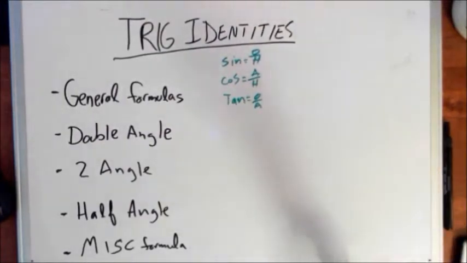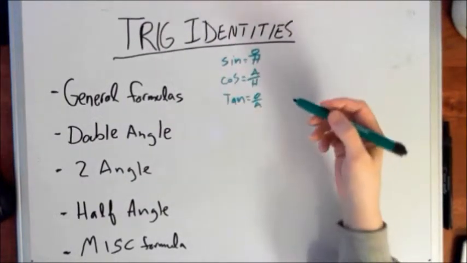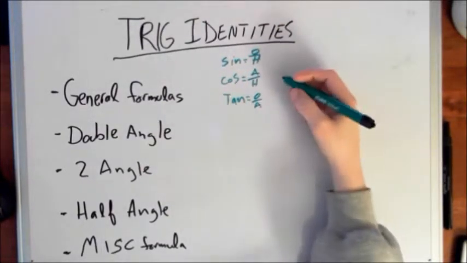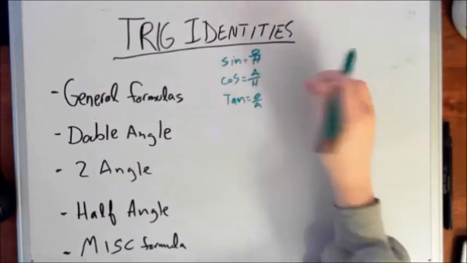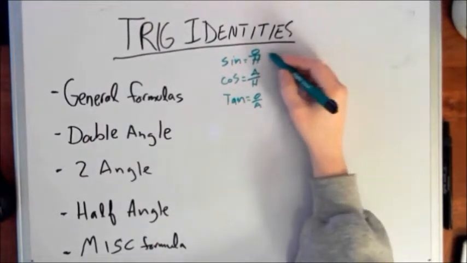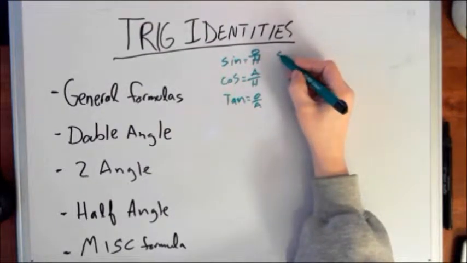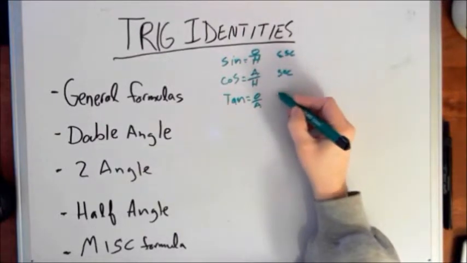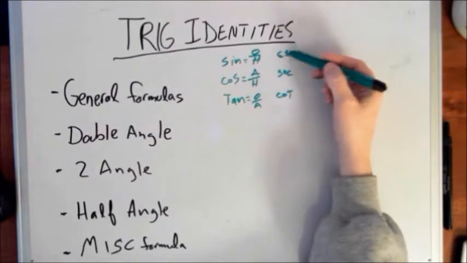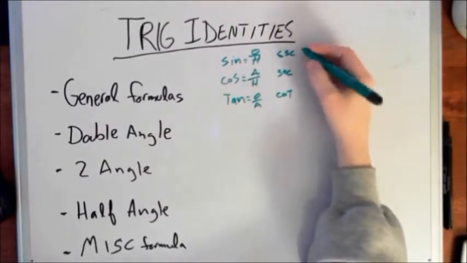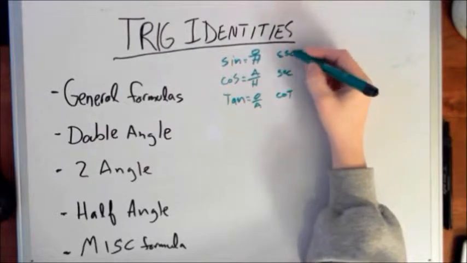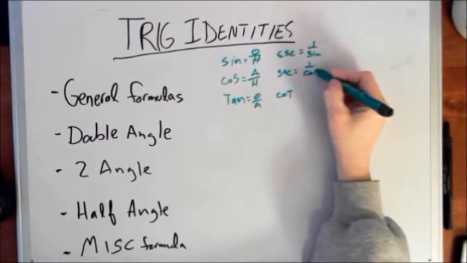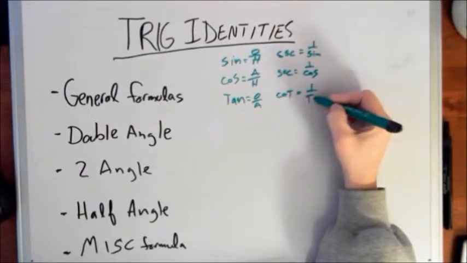Well, in the general formula, there's quite a few that are involved with these. They're the first, I think, 6 or 7 that are on that laundry list on page 23. But I want to add a couple more to this. We've got similar to these, we also have cosecant, secant, and cotangent, which are all essentially 1 over these functions. So cosecant is 1 over sine, secant is equal to 1 over cosine, and cotangent is 1 over tangent.